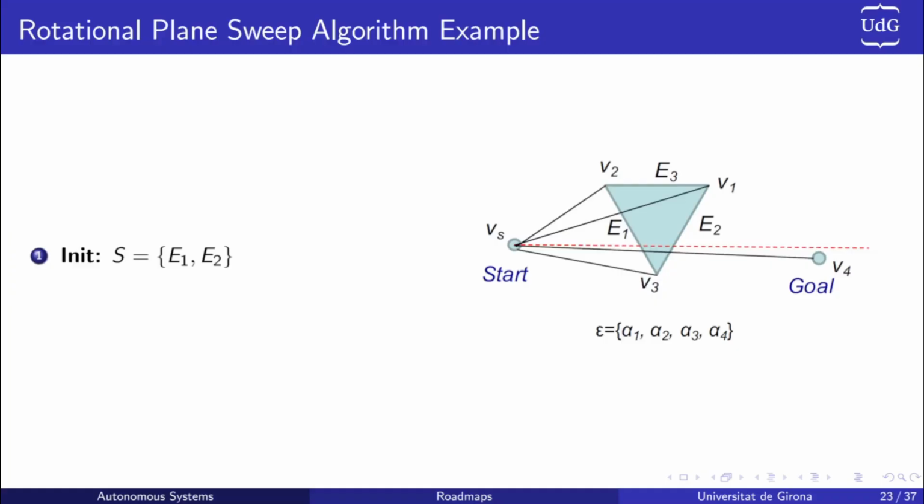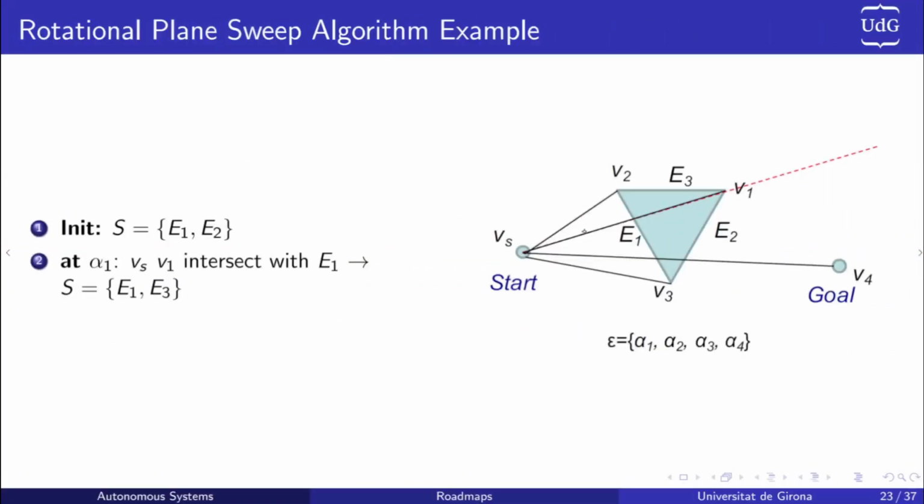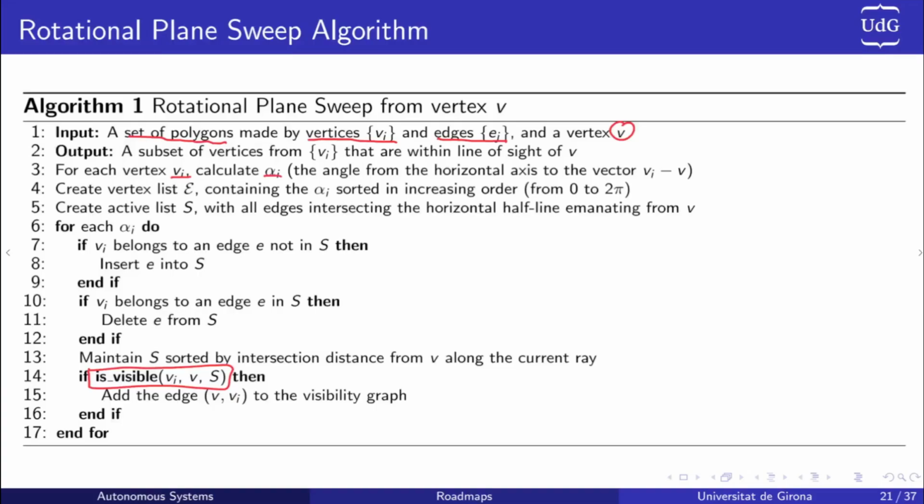But from now on, instead of having to do the same for each vertex I want to check if I'm colliding or not, instead of going through all the edges, I will just update this set, and this is what will make this algorithm slightly more efficient. Okay, now I will move to B1. I will move the sweep line to B1, and now we come back to the algorithm.